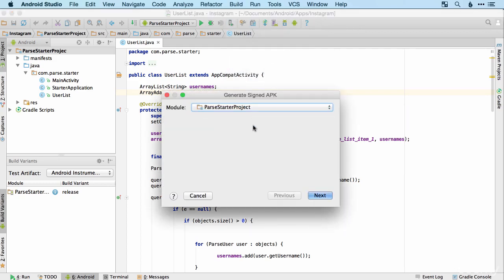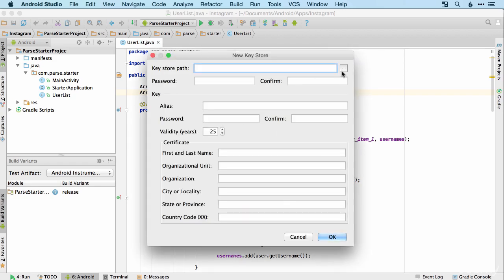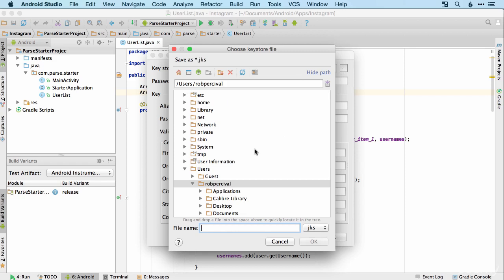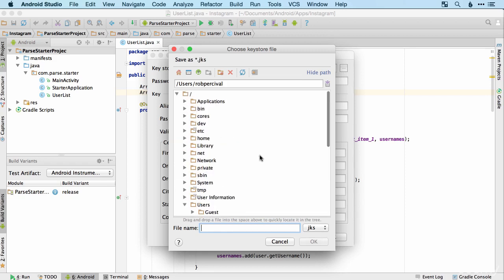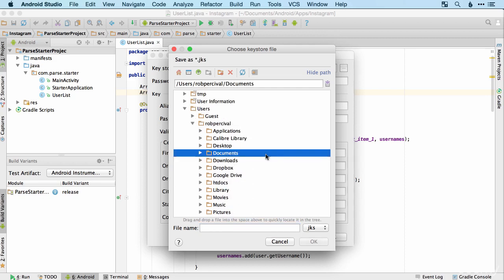And then we'll choose the Pass Starter project. Obviously it goes without saying as well, if you do use the Pass Starter project as the basis of a real app, make sure that that's properly changed to the correct name of the app. And then we need to create a new key, unless you've got an existing one, which you probably don't. So I would just select a location on your system to store that, and I'm just going to put it in my documents folder. You probably want to create a special folder if you're going to be doing a lot of these. And I'll call it Instagram Android Key Store.